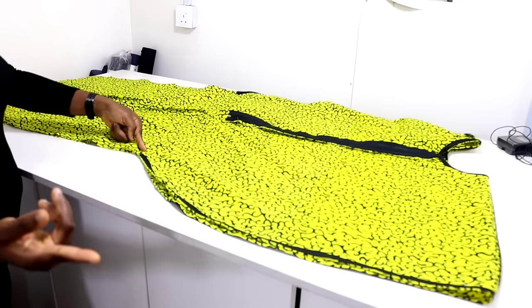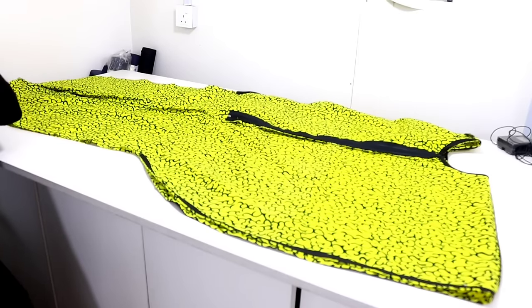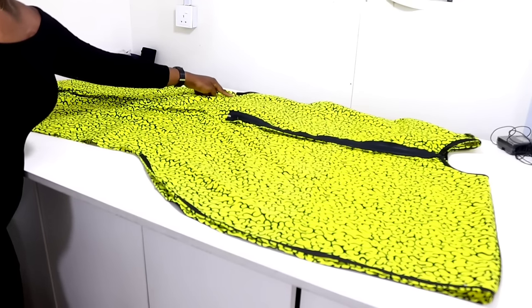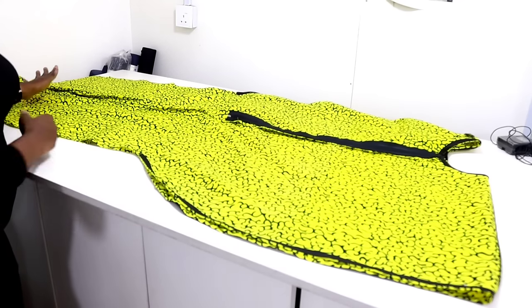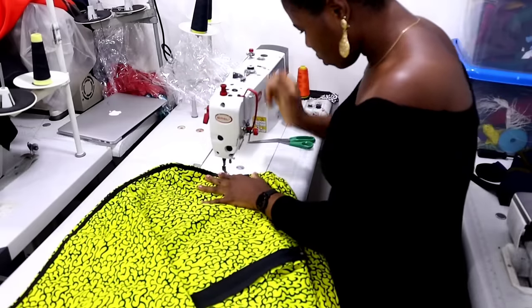You know, we added 1 inch for our allowance, so you're going to join with that 1 inch all the way down. You also do the same thing here. From where the wing starts from, go up about 2 inches, and then from there you join, then join the side with 1 inch all the way down to the hem of the dress. And when you're done, you're going to be hemming the bottom part of your dress also.